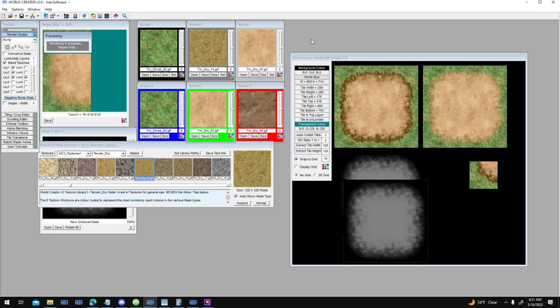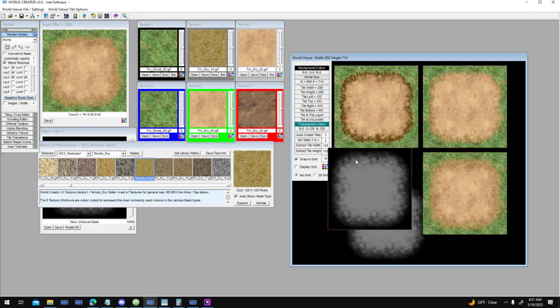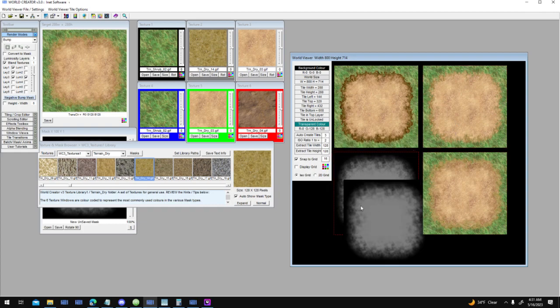And in the end, it's a lot of trial and error, testing different things. It looks kind of like dryish grass with some sand underneath. That's one of the better looking ones. These two mixes. This one's a little bit noisier because it's using a noisier texture or noisier mask.